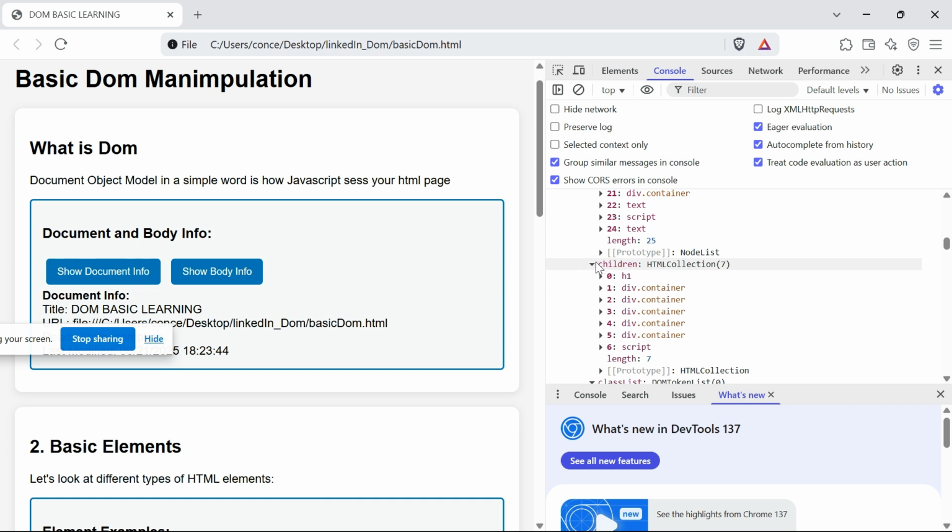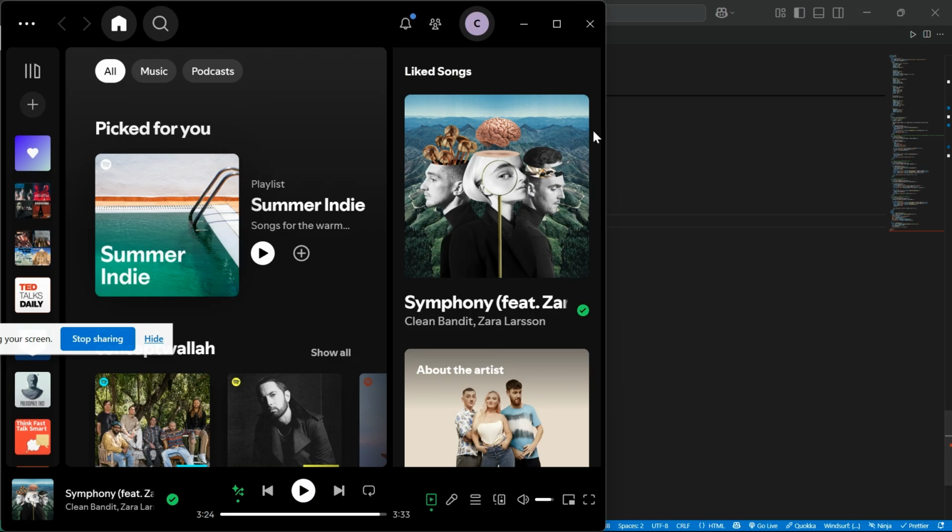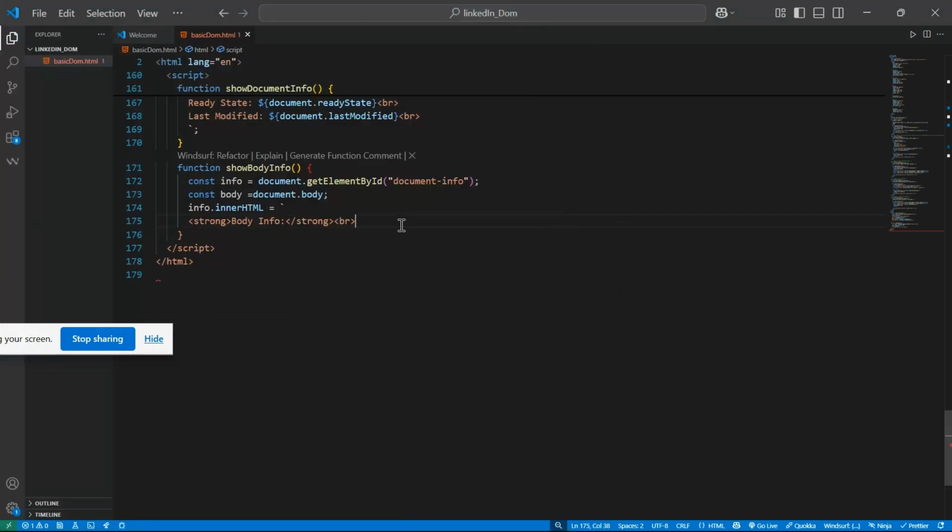It is like a live array, but it isn't an actual array because it cannot access functions like map and filter. So we'll be converting it first to an array.